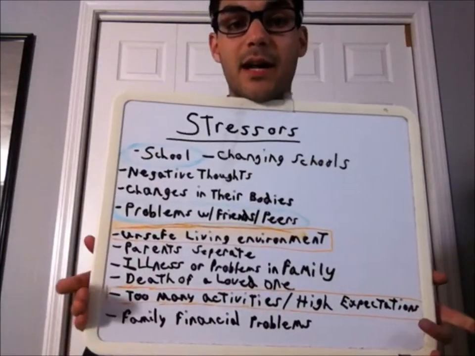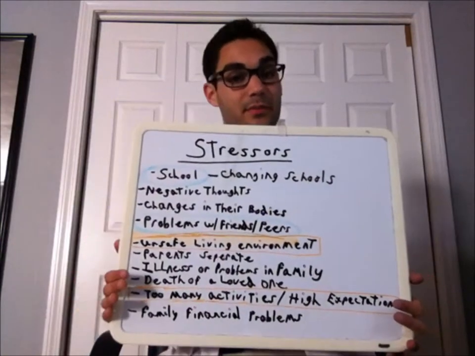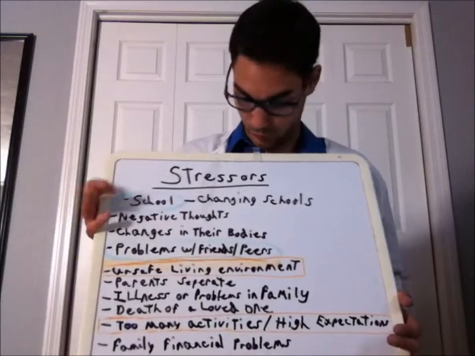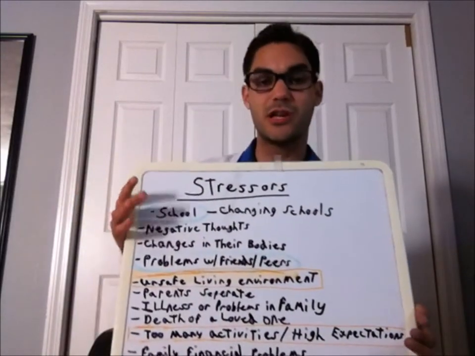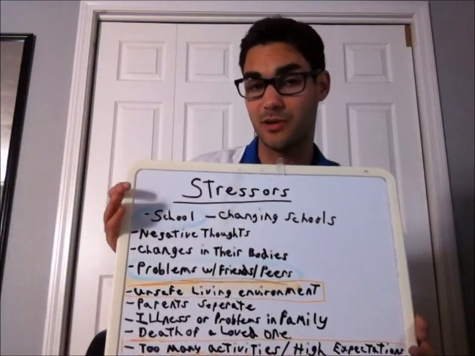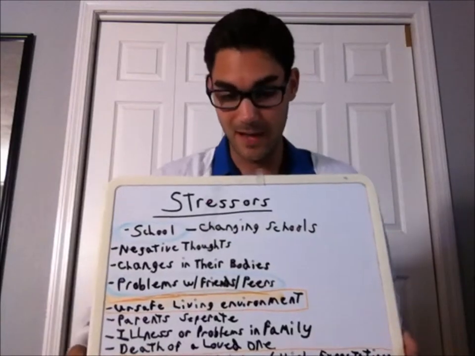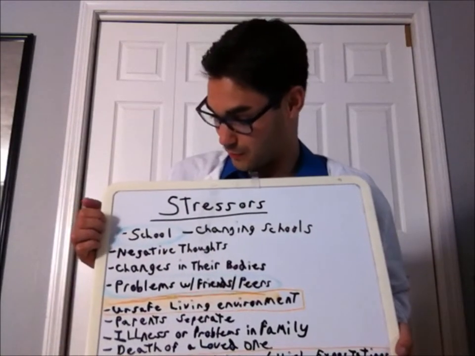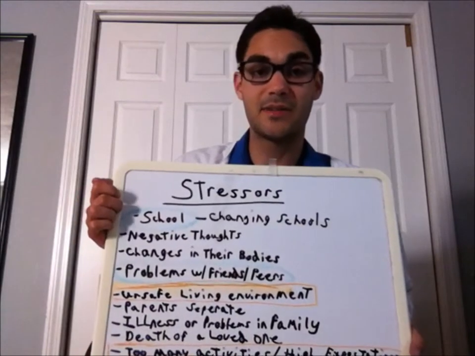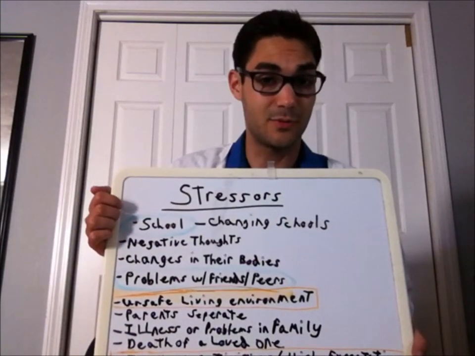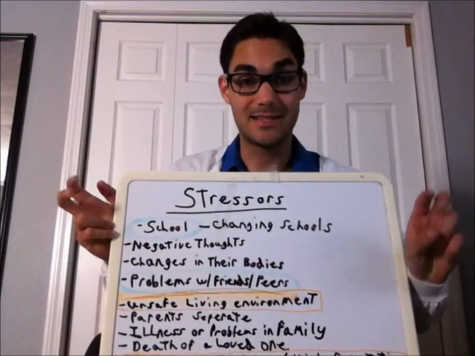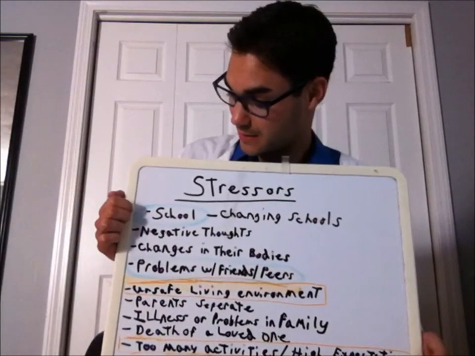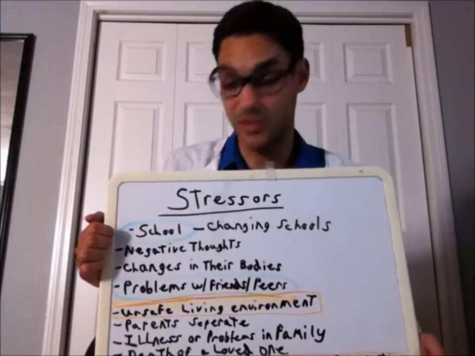So I drew up a board here of some of the major stressors on children. And I highlighted and underlined some of the ones that I believe are the official worst. And top of the list is school, and that includes changing schools. Kids who change schools are obviously very stressed out, having to adapt to a new environment and adapting to new peers. But school nowadays puts pressure on kids through national testing and standards. And putting kids through these standards I believe is not their way to teach people.